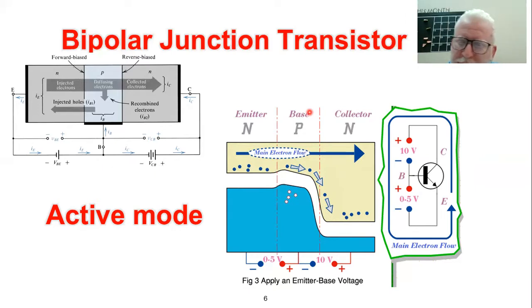What is the drawback? The journey of the electrons starts from the emitter. Then electrons, due to this forward bias, start to move from the emitter to the base, and then there is a huge drift where electrons start to drift from the base to the collector. But during this journey, electrons pass through the base. And as you know, the base is a p-type region. That means that there is a huge amount of holes located in the base.